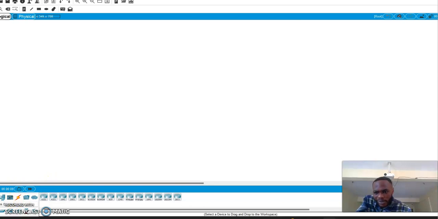You can use a network device. Here we have switches, routers, hubs, and wireless devices. So with Cisco Packet Tracer, you can simulate any network. But here you are going to use the switch, and this is the switch here. So you drag the switch and paste it around here.